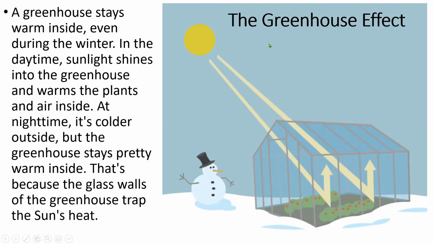Now, the effect that we're talking about here, on a global scale, the greenhouse effect, is happening due to, instead of glass being around our Earth, the Earth's atmospheric gases, some of which trap heat. And we're going to talk about those gases. So the Earth, you can think of it like having a blanket of gases in its atmosphere, and some of those gases are really equipped at trapping heat and not letting heat escape out into space. And therefore we see an increase in the greenhouse effect, warming up of our planet, when these gases are higher.